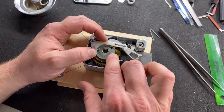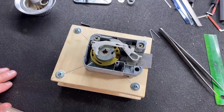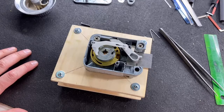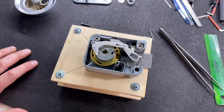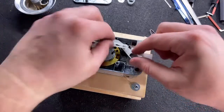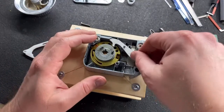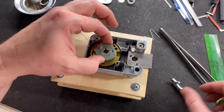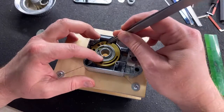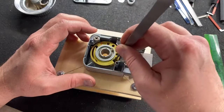Spline key and a post for the arm right there. I'll definitely make sure I measure like 6 times before I cut anything or drill anything. Let's see, there's all the wheels aligned. And then I would put that there.